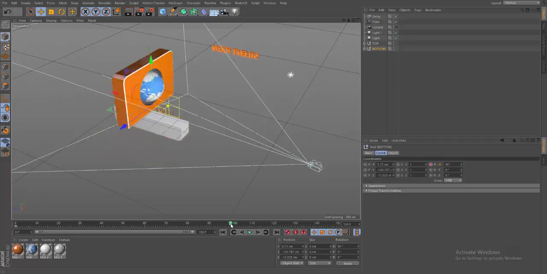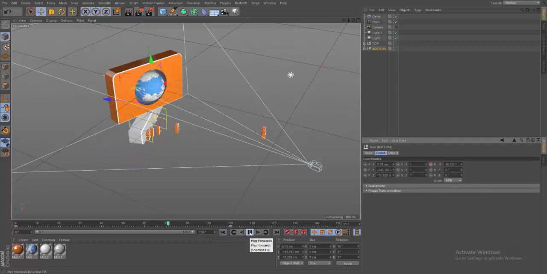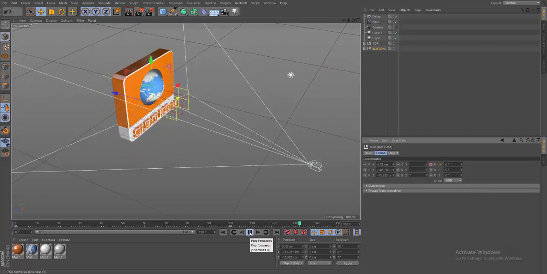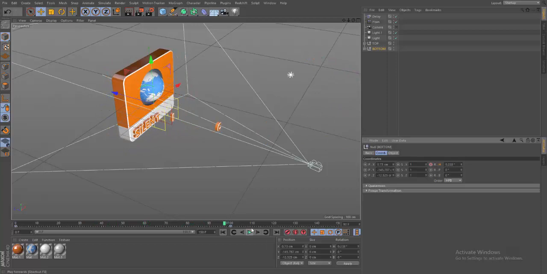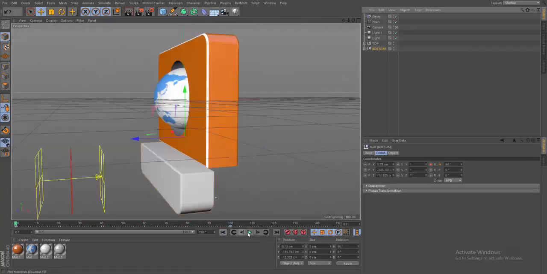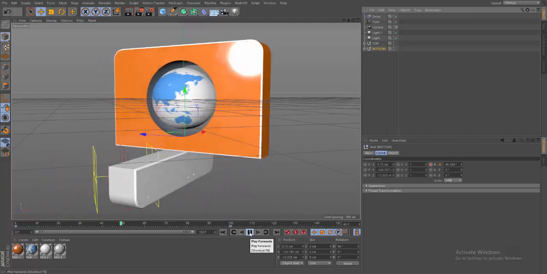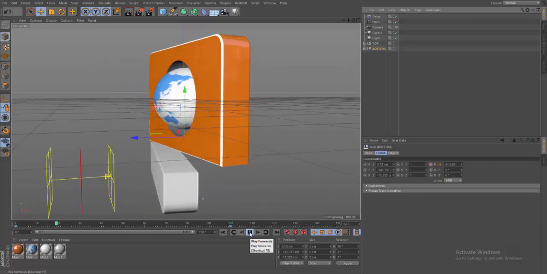Then click here, come to 100, and go to 0. Change it. So now when you play, you see there's a scissors-like closing. The scissors kind of close. Let's activate the camera to see it very well from the camera view. See that?